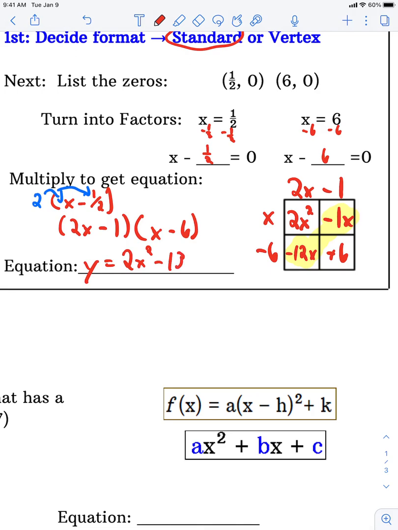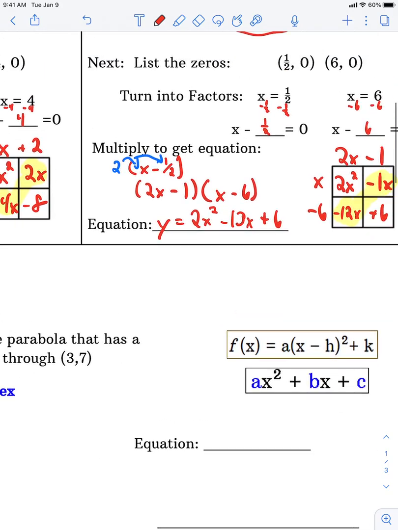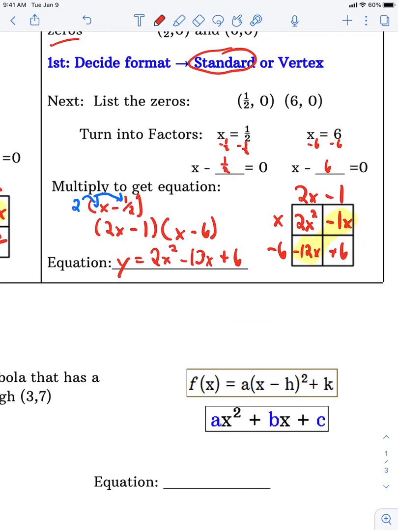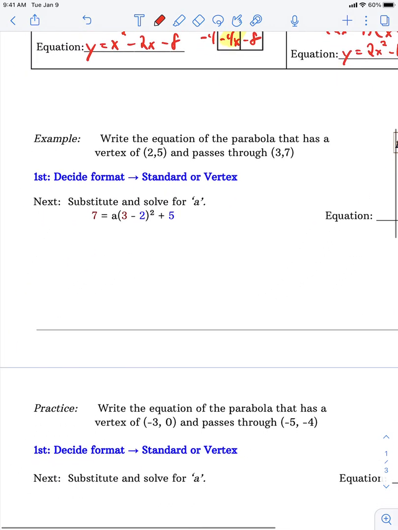minus, that's a terrible squared too, you guys. Sorry, hold on, let's go back and fix that. There we go, that's a little better. Minus 13x plus 6. All right, and there you go. Now you've written the equation from those. So that's not too bad. Just work your way backwards, put in the binomials, and then use skills from previous units that you already know.